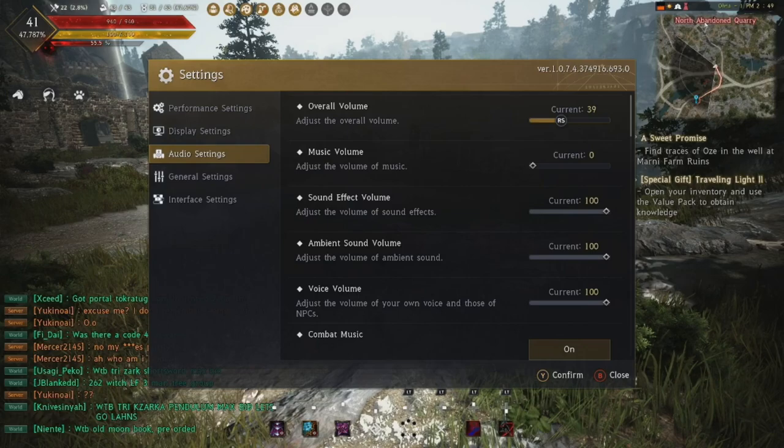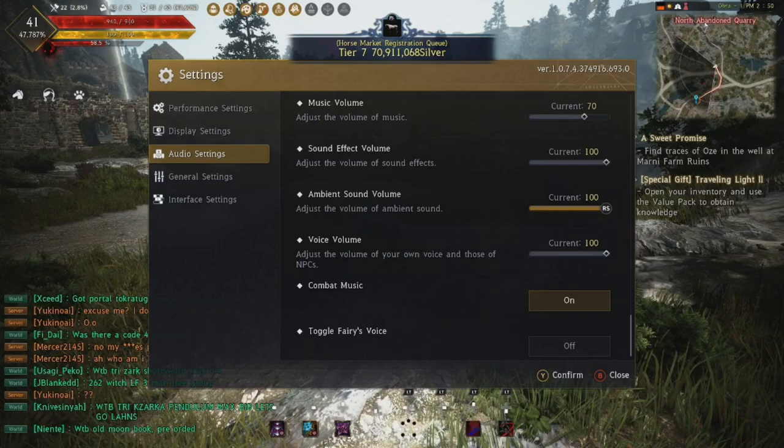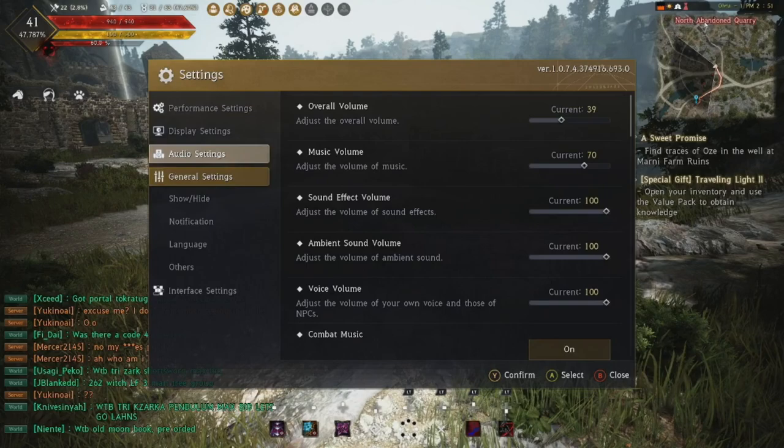Volume. I'm actually going to turn music volume on right now because I don't really know the music in this game. Apparently, we're going to get the Christmas music tomorrow, but I can't remember it. So we're going to turn that on just to see what that is. Fairy voice, I'm going to turn off. We don't have a fairy right now, but it can get annoying. And let's go, so that was audio, let's go to general.